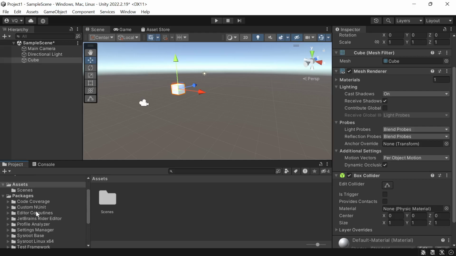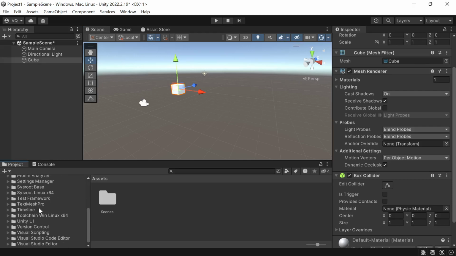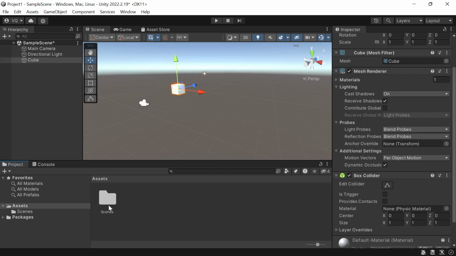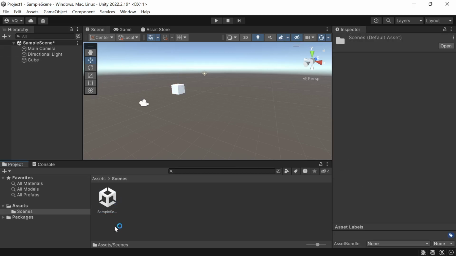See, I have plenty of packages here for us to use inside Unity, and that's something that we may want to be cautious and attentive with. For example, if I click here the scenes, I can see the sample scenes, that's this one here.